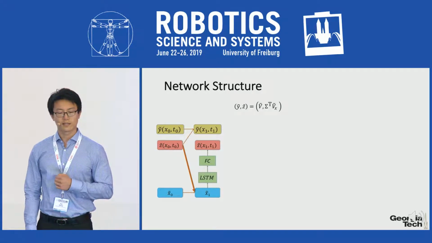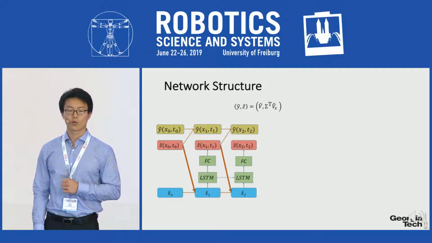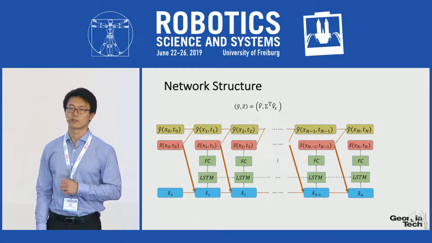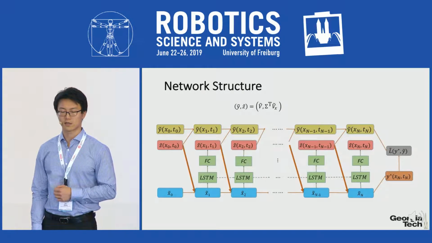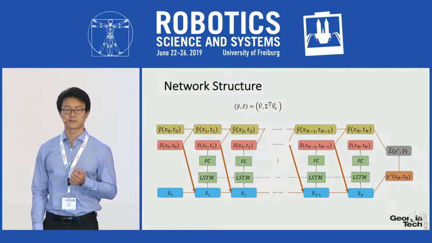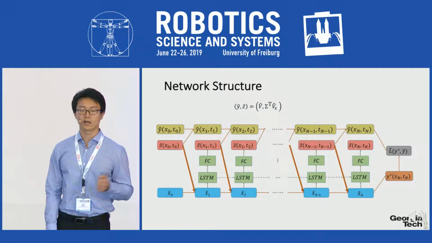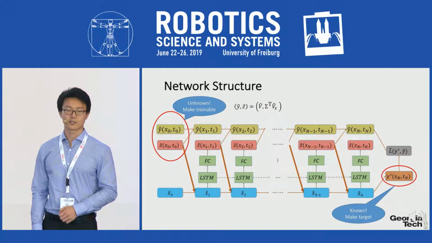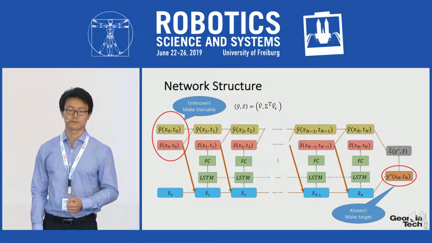We can forward propagate this until the end of the task horizon, where we can then construct the loss function using the propagated value function and the true value function at the terminal state, using the terminal state cost. It's important to note here that we are now forward propagating a backward process, and we can do so by making the unknown initializations trainable and using the known terminal condition to enforce a valid initialization.